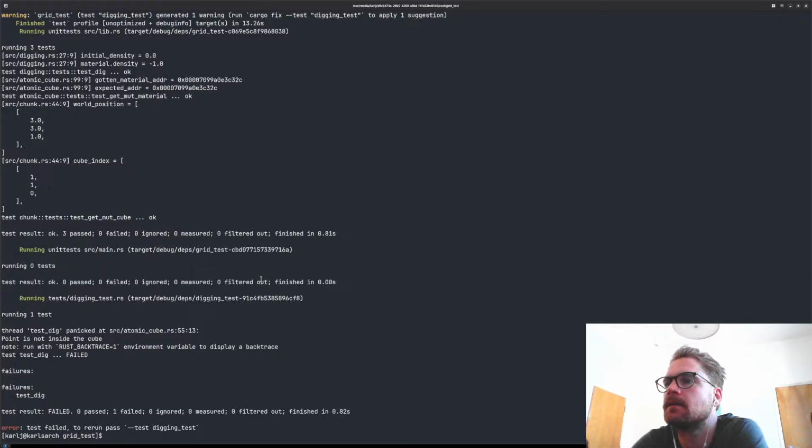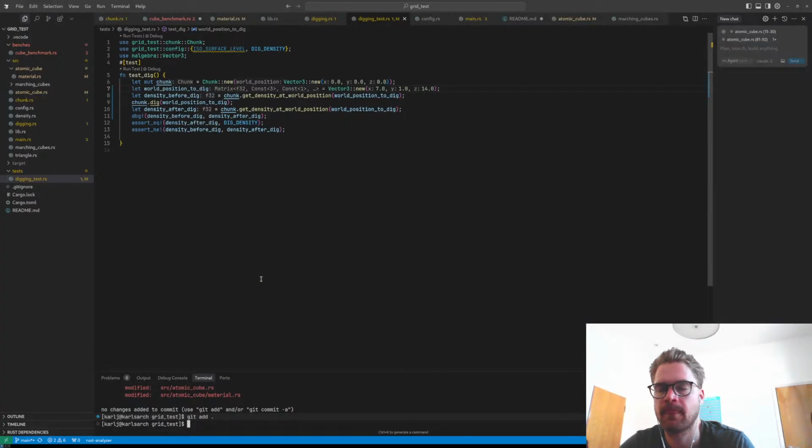Failing. Point is not inside the cube. Okay. So maybe it is not really working.